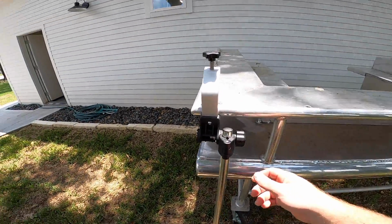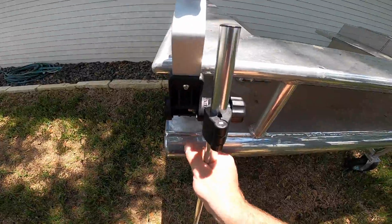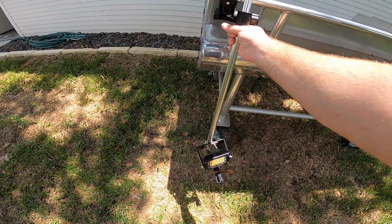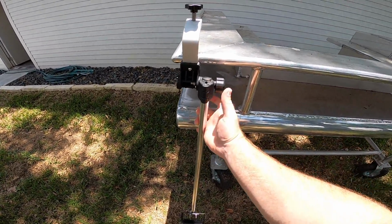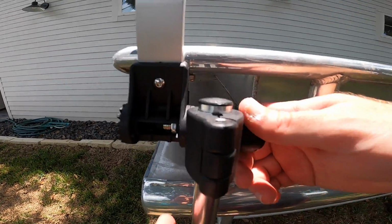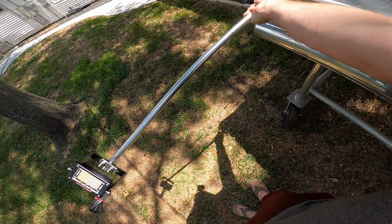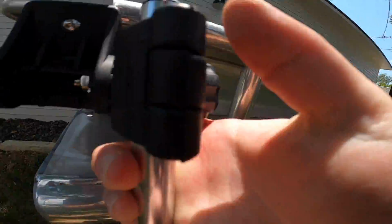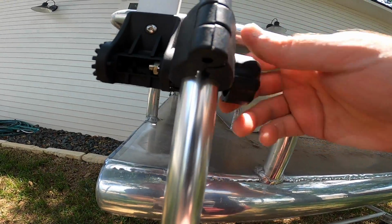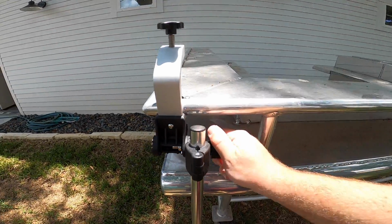And if you want to adjust the height here, you just rotate it, and then you can raise this up depending on where you are on the water line, or you can lower it down. And you can also, this is going to be hard because I don't have another hand, but you can also loosen this. So you loosen that right there, and then you can rotate this to raise this pole up like so, or you can lower it down. And then once you get into the position that you want it to be in, you tighten this here, and then it'll lock it in place just like that.